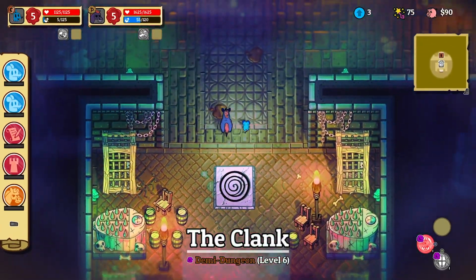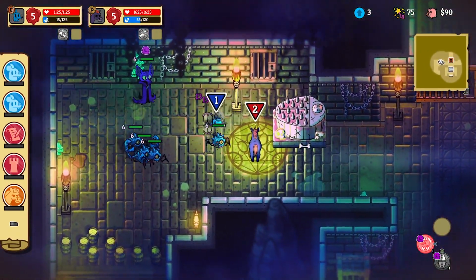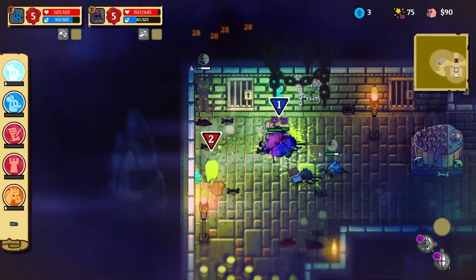We're in this sort of gritty jail area called the Clank at the moment. Right, and as you can see here, this game has online co-op. When you're in co-op, the game gets a little harder to compensate for having two players.